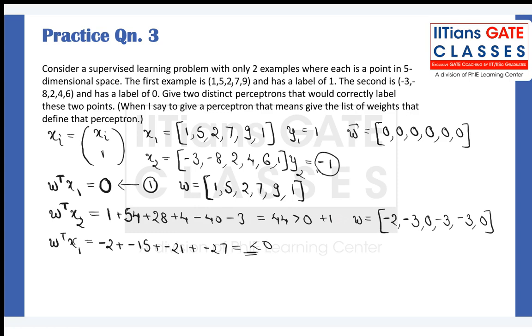Again, you cannot plot this on a graph because it is a 5-dimensional space. Okay, so this is one thing that I can say. To find the weight vector, keep on iterating. If you classify correctly, then don't update the weight vector. If you classify incorrectly, then you update the weight vector.